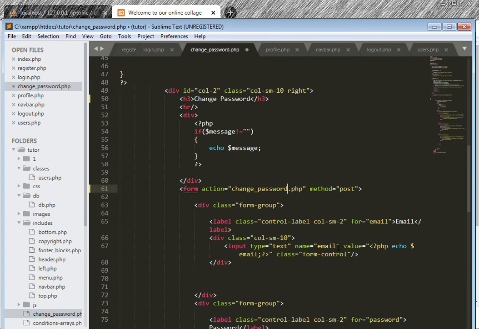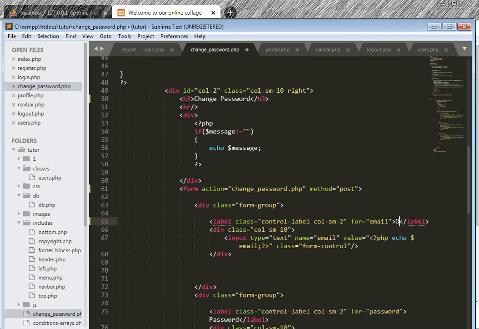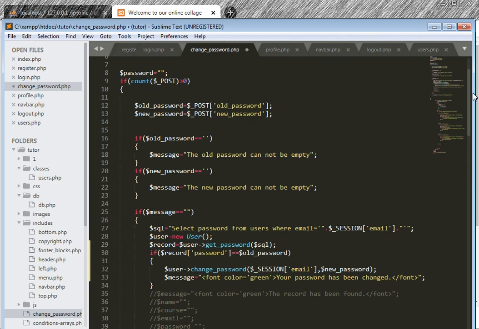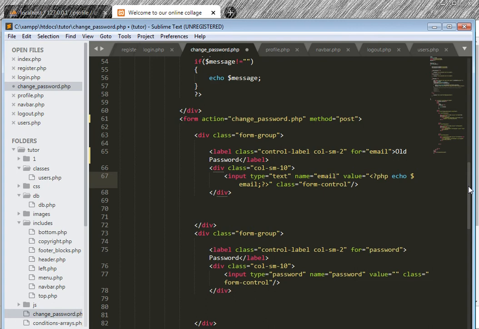It should be old password, old password and new password.